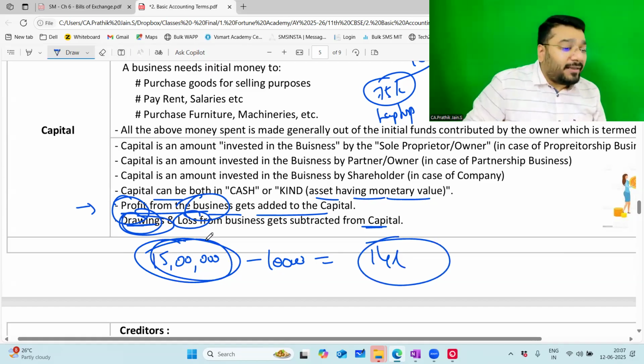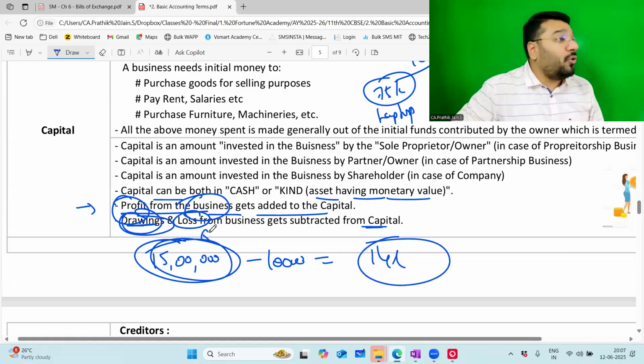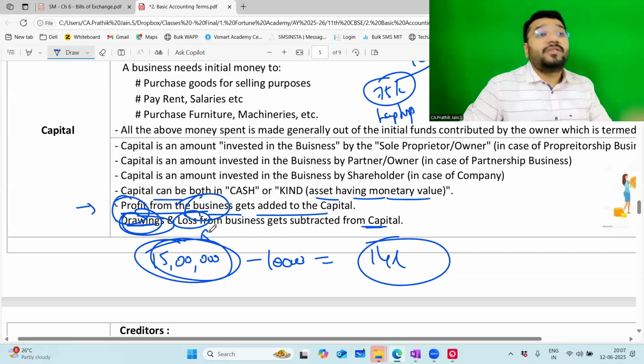Now why is this subtracted? A more logical discussion of this will follow in a topic by the name Financial Statement of the Sole Proprietorship Concern. More in depth we'll discuss that. Here we're just discussing a few important things. The more logic of this I'll be able to give you in the upcoming chapters. Any problem so far?